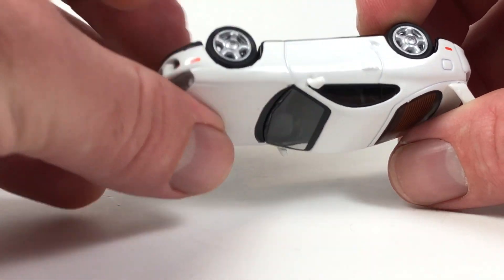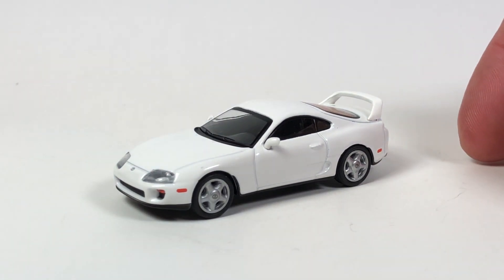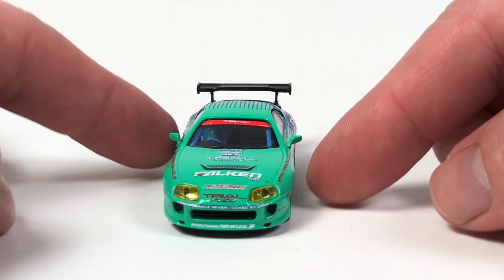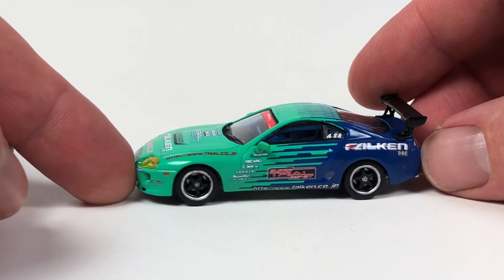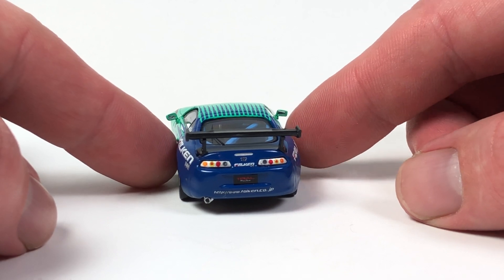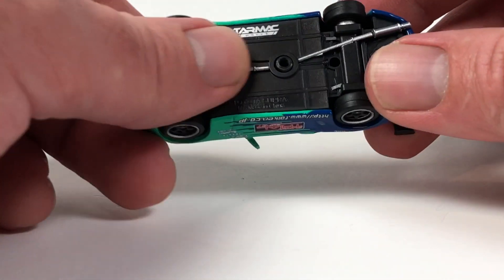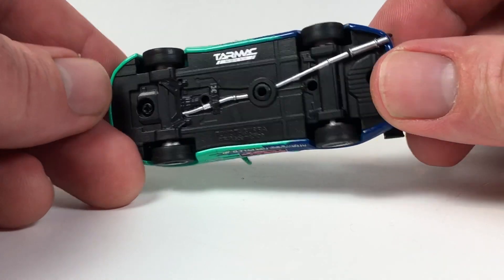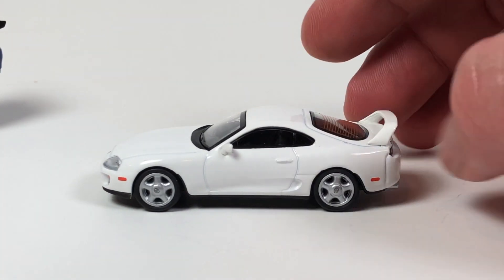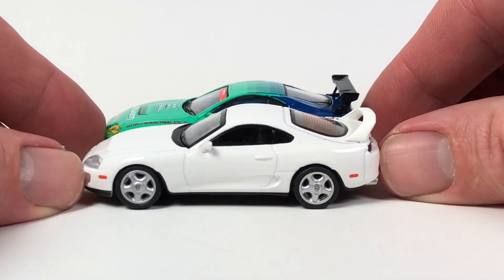Metal base, metal body, rugged construction - I will definitely say that about Mini GT. Here is the Tarmac Works - very cool as well. You get side mirrors, lens detail at the front, and the Falcon racing livery looks awesome. The taillights on this model don't look quite as good as they do on the Mini GT. Tarmac Works comes with plastic bases, and this Supra casting from Tarmac rolls. Most Tarmac Works cars do not roll, but all Mini GT cars I've gotten do roll. Size-wise these seem to match up perfectly.